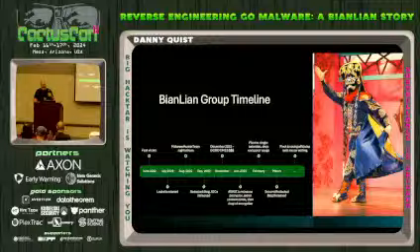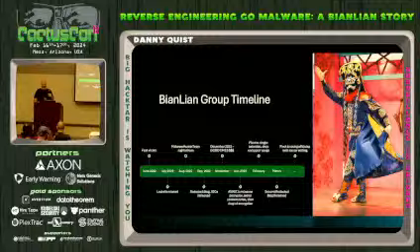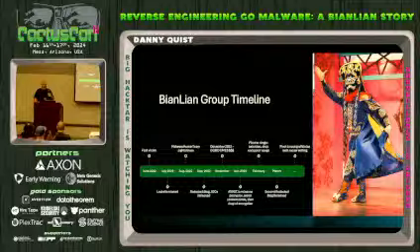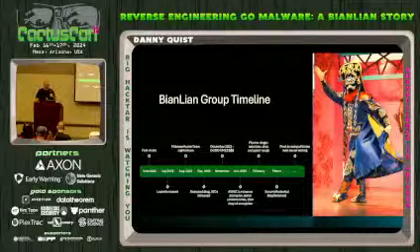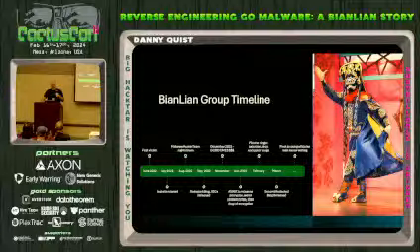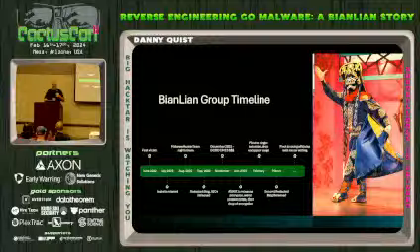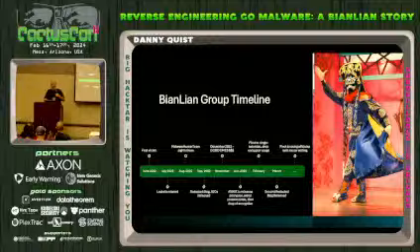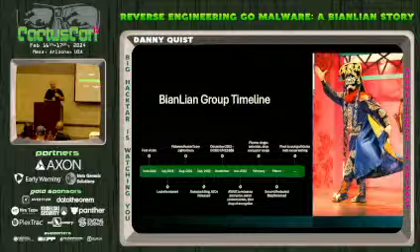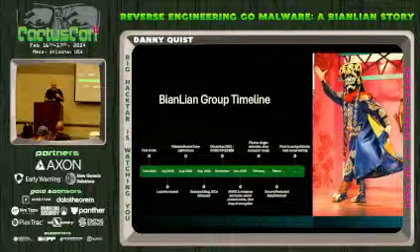But in between September and January, it was kind of good times for BianLian. They were just making money. They were breaking into things. Their encryptor was working. People were having panic attacks. It was good times. But then the encryptor got released. You start to see weird, I wouldn't call them passive aggressive notes in the ransoms, but definitely active aggressive. They were very irritated that their stuff got broken, which I can understand. But eventually they had to just give it up.